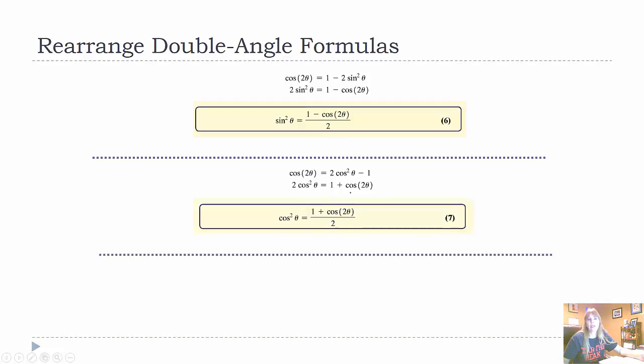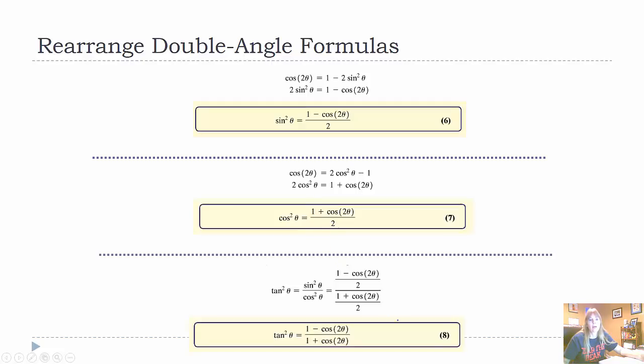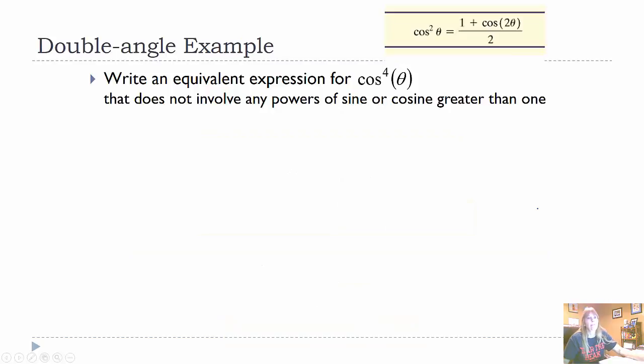Once again, I can rearrange this same formula, but in this case using this formula for cosine 2 theta. That's why we have all the different formulas. So I can rearrange. And then finally, I can do the same thing with tangent. I can write it as sine over cosine and then write it as these. Of course, the 2's cancel. And it just gives me these different formulas. So all I've done is use all the formulas we've had before, but either with the identity here or just pure algebra, I've done some rearranging.